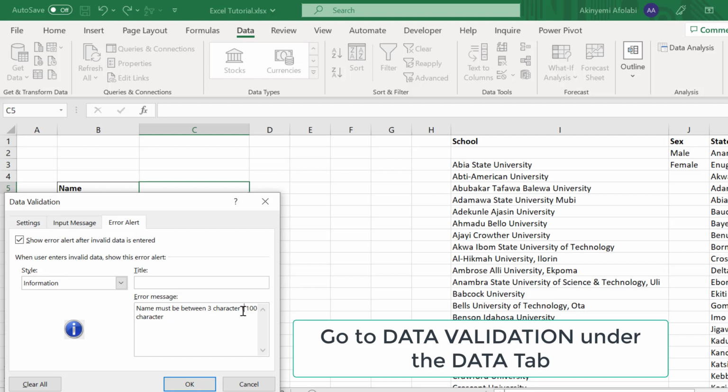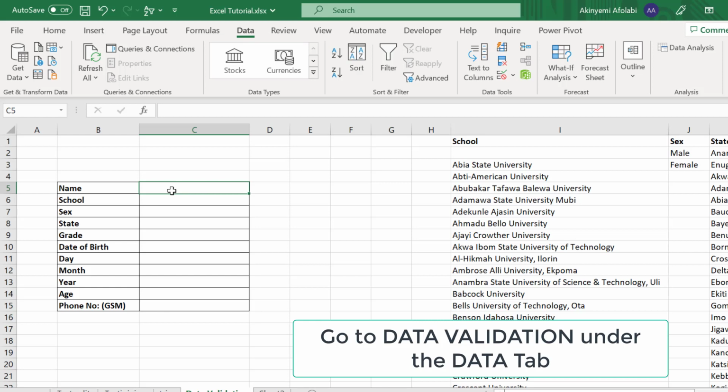This is 3, between 3 to 100 characters. Yes. So as soon as people do something longer than 100 characters or less than 3, it's going to give them an error. So you can just use title to be what? Warning. Let's just say info and then okay.